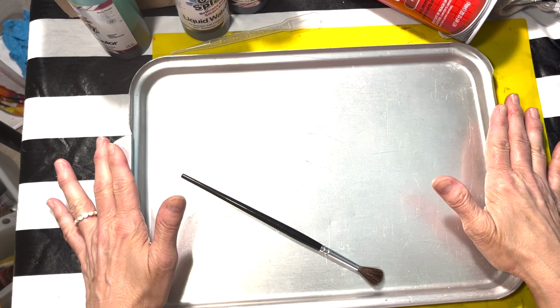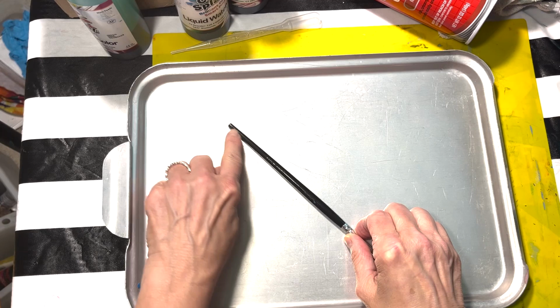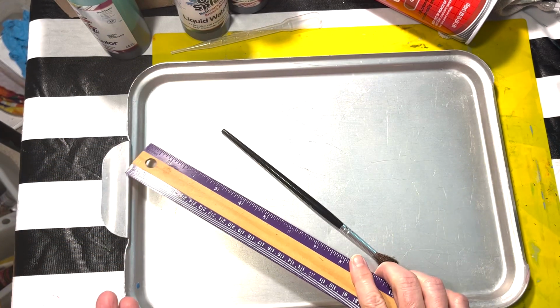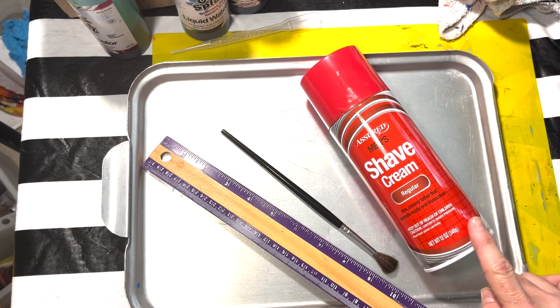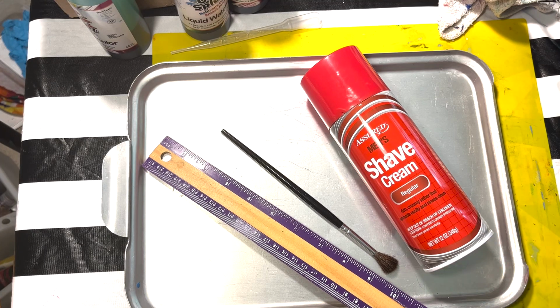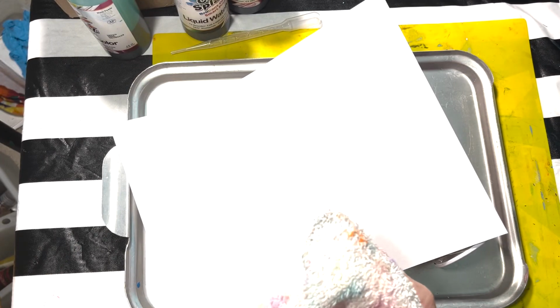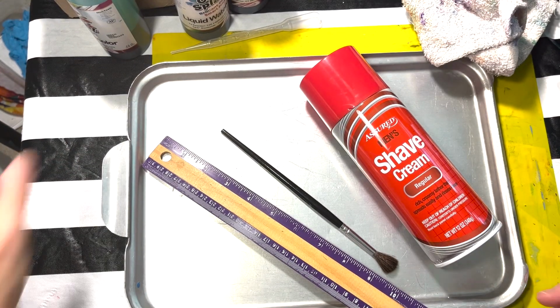You will need some kind of a tray, maybe like a cookie sheet. You will need a brush. We're going to use this part of the brush, a ruler or some other kind of straight edge to scrape off the shaving cream. We're going to need white, foamy, creamy shaving cream you can get at a Dollar Tree or any other kind of store that sells that. You will need 4 sheets of white paper, just printer paper, okay? And you will need a washcloth, paper towels, or even baby wipes, but I like to have both of them available. And lastly, but certainly not leastly, you're going to need your paint.